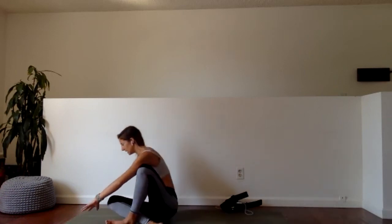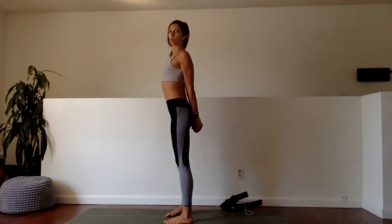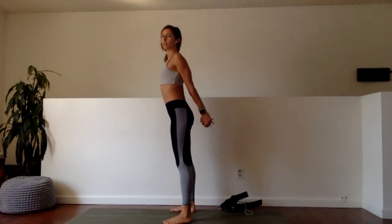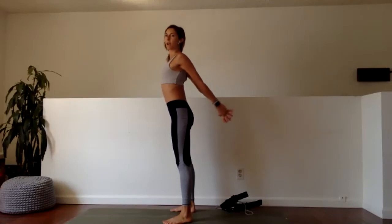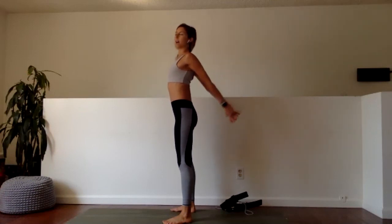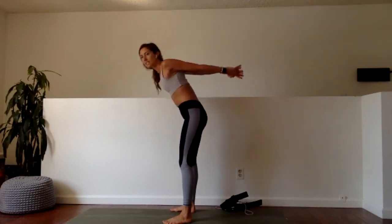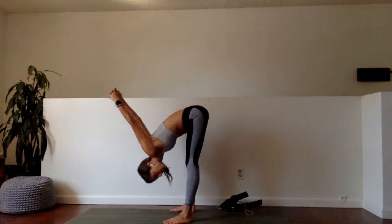Nice job. Let's make our way out of it by coming up to stand. Whoo, clasp those hands, my favorite upper body stretch. Pull the shoulders back, straighten out the arms. Give me little pulses without moving the spine. Up, up, yes. 8, 7, 6, 5. Grow taller, chest up. 3, 2, 1. Bend the knees, dive forward and fold.